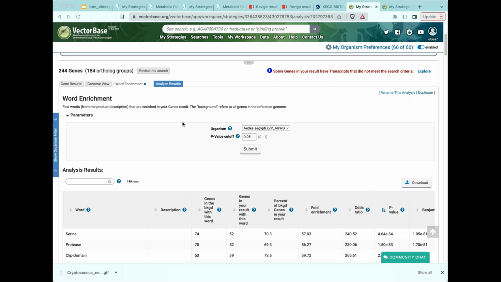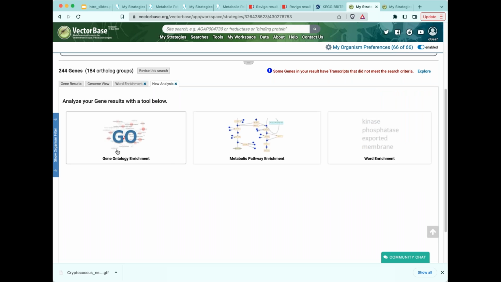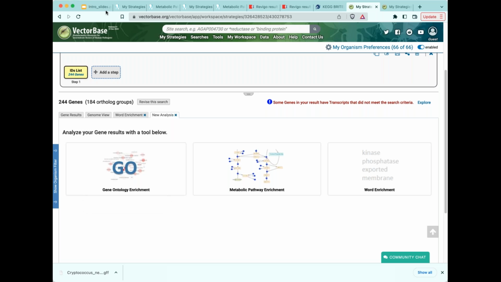Now, just one thing to mention, that every time you run, for example, GO enrichment analysis or metabolic pathway enrichment analysis, remember that if a particular gene has no annotation, such as having no GO terms associated with it or no EC numbers curated, it will not come up in the enrichment analysis. So it will be omitted from the results. But there are ways that you can set up a search within VectorBase or any other genomic site to sort these genes out into a group that you can then take a closer look at, whether it's looking at the AlphaFold records or just evaluating whether there are some useful comments from the community, perhaps describing their observations.